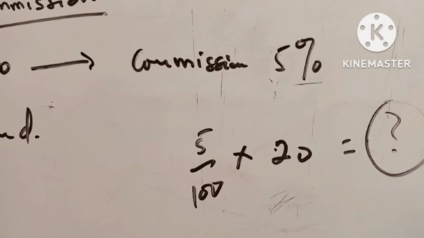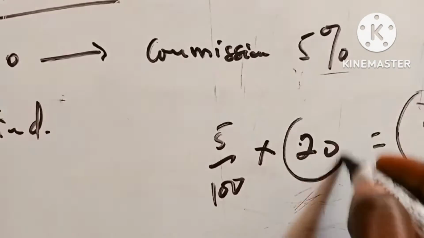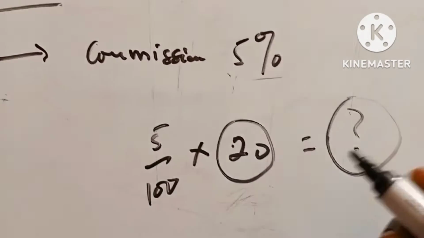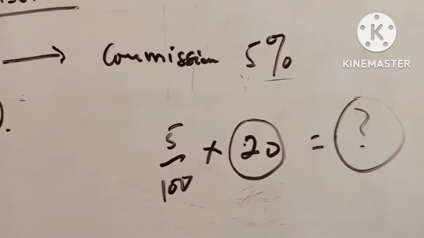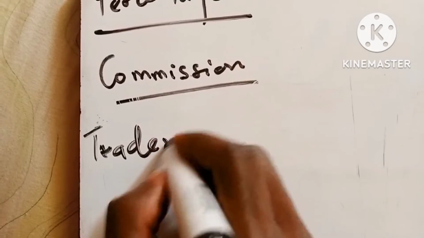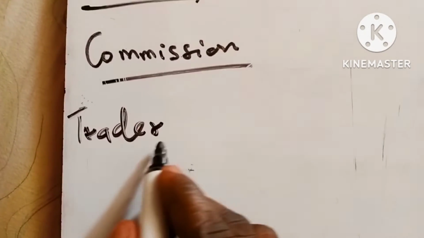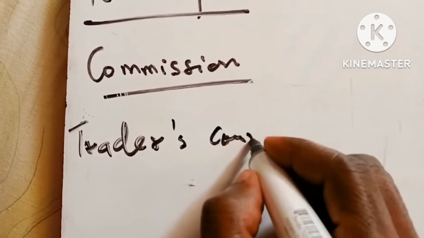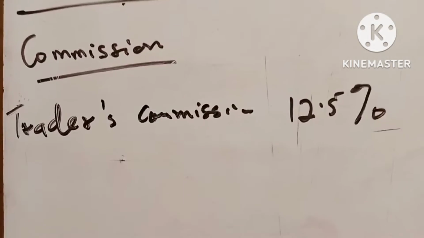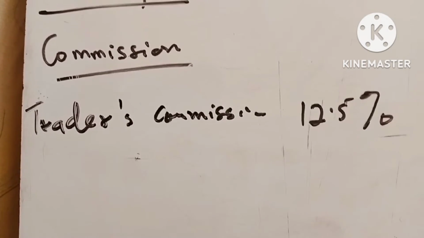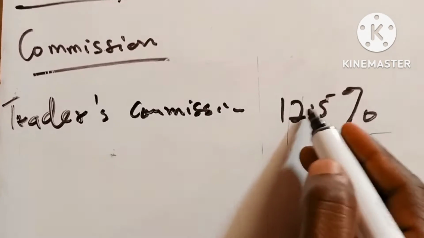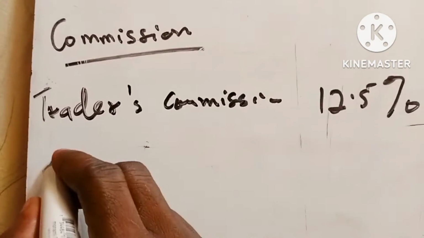Okay, now in case any of these is missing, what I mean is that the amount may not be given to you, or the percentage will not be given to you, and so on. How do you go about that? Here's a question. We are told that a trader, so I always involve myself in the question, I can see that I am the trader. The trader's commission, according to the question, is 12.5%. This is the commission that you get after selling. We don't know what you are going to sell. So you are going to get 12.5% on any sales that you make per month, right?